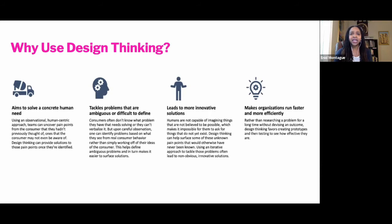And finally, design thinking makes organizations more efficient. It's a very efficient process for solving these problems. And what's inefficient is if you think you know what the right answer is and you design something that's just your great idea and you get it wrong. You're talking about millions of dollars that you've gone down the wrong path and you try to develop something and you implement it and you find out that you're actually doing something that's potentially harmful and you can't implement it, or you've designed something wrong and nobody wants to use it and then you have to start all over.